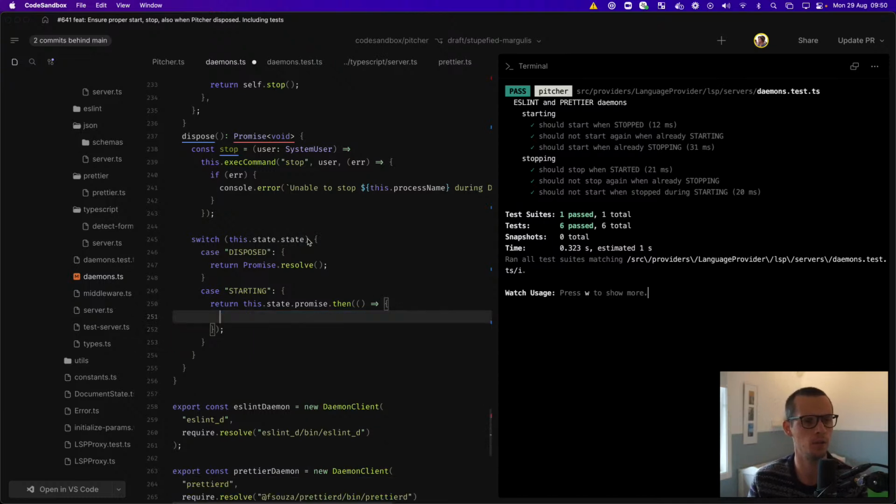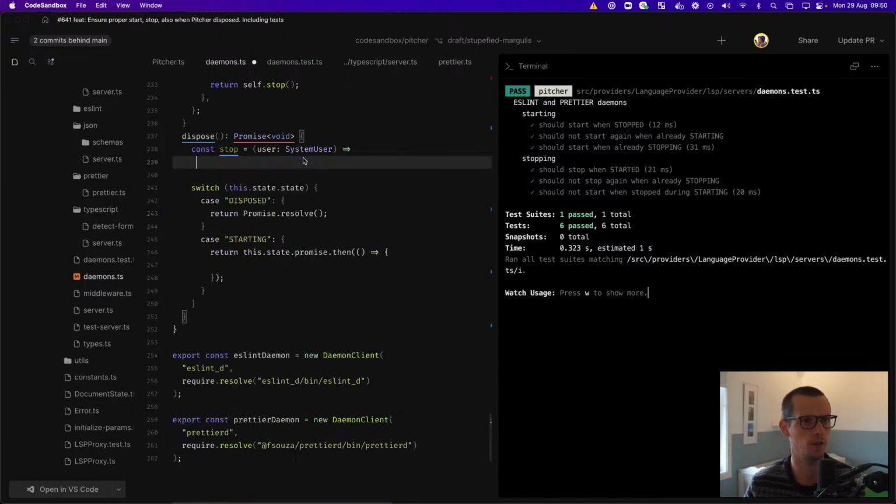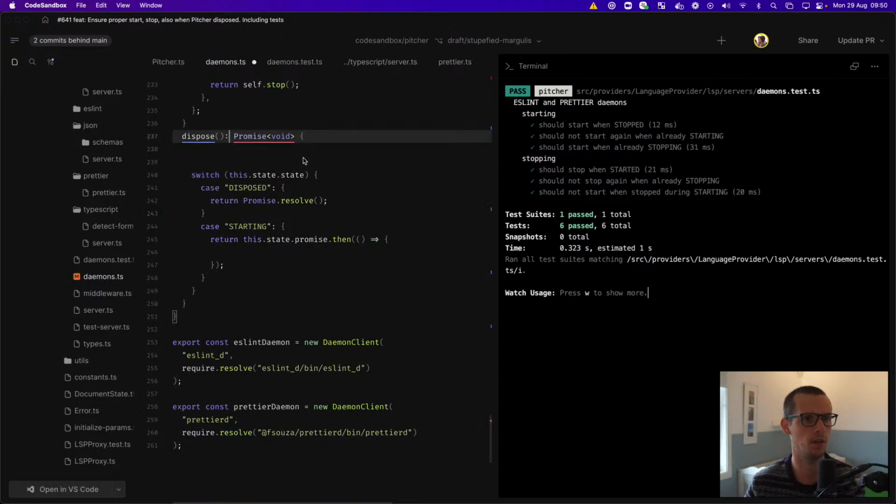This one kind of annoys me because we have to make a decision here. We need the user to stop the process. So maybe we should just pass the user on dispose. Yeah, I think we should just do that because it simplifies.